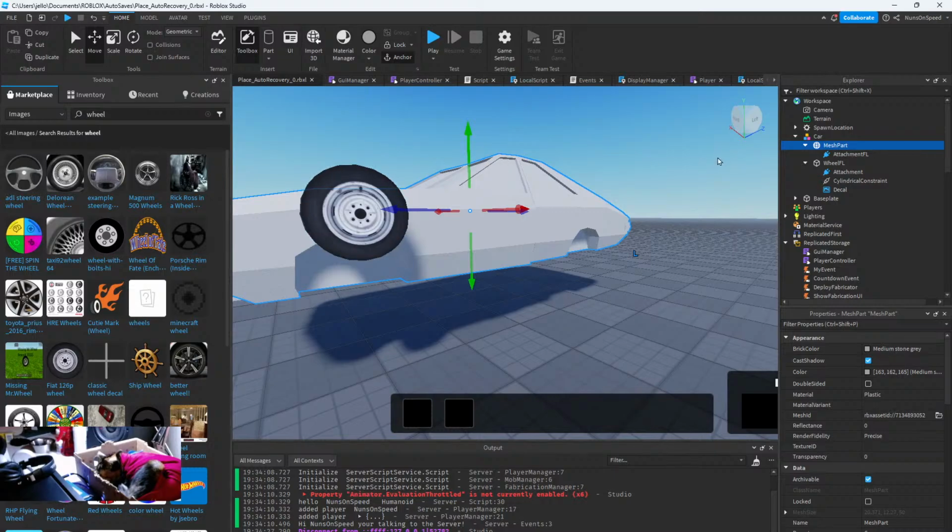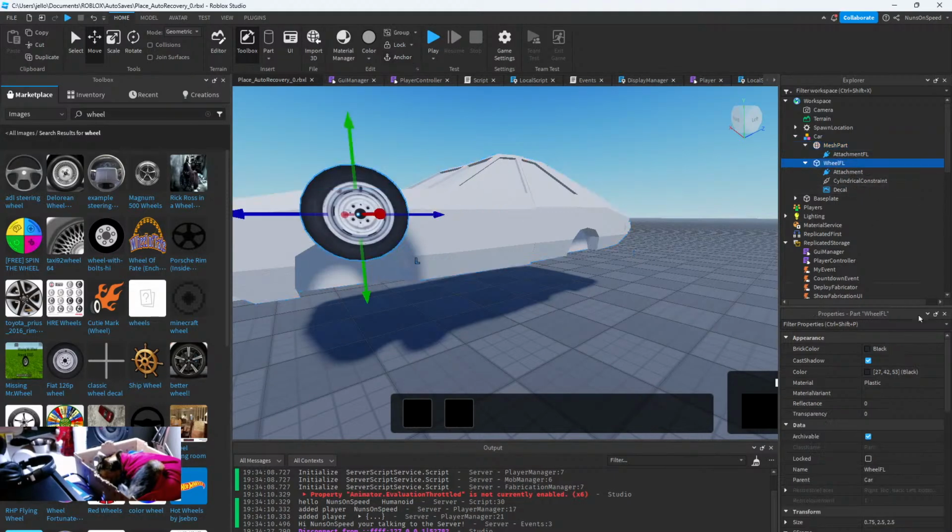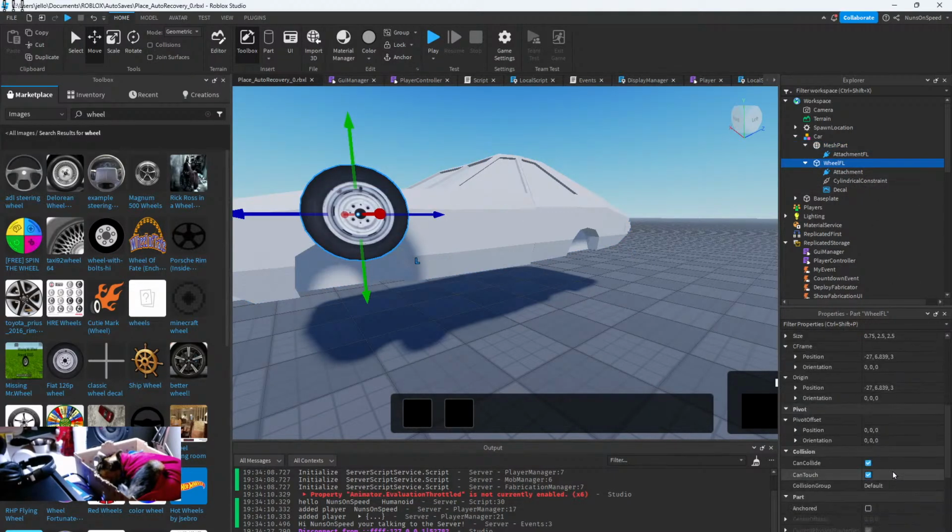So now that we understand that, so this wheel, we want the wheels to be in a collision group. Right. Okay, so many things to... It collides with the car. So I'm glad we're going to do this. So let's first fix the problem of the wheel colliding with the car.